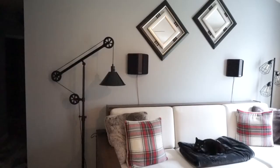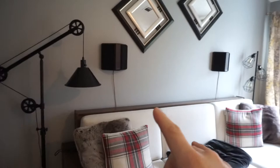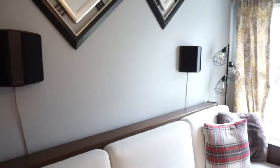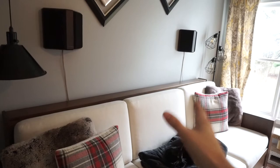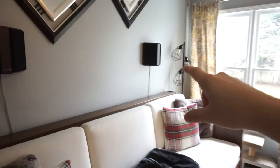We have them mounted now in the back — I moved a few things around. It's been a few months and I've been able to hear these and see how great they've been. I'm very surprised by how well they perform. I still need to hide the wire, but they are mounted in the back, they look really nice and match the furniture. This is a great placement — your head probably sits right about here, so it gives it a nice sound stage since it's up against the back wall.